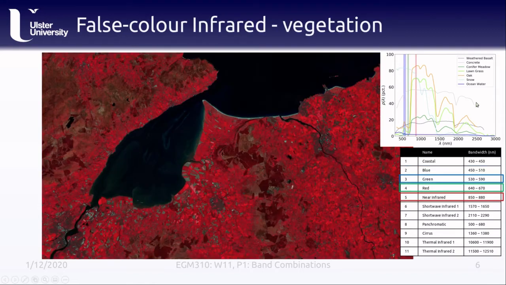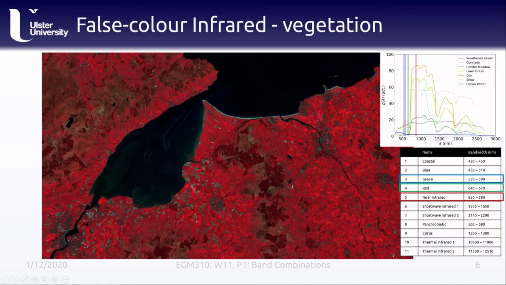In the false color infrared vegetation image, the near infrared recorded by the sensor is displayed as red on the computer screen. The red wavelengths are displayed as green, and green wavelengths are displayed as blue. As we noted last time that we looked at this, everything looks red now, owing to much stronger reflection of vegetation in the near infrared than in the visible wavelengths. We can also see that the water appears very dark, mostly black, with some hints of blue or green. Again, because the water reflects very little in the near-infrared.